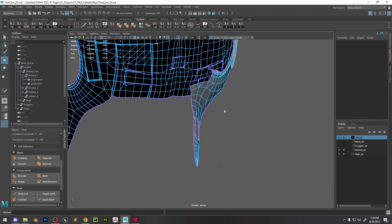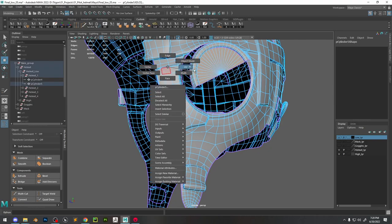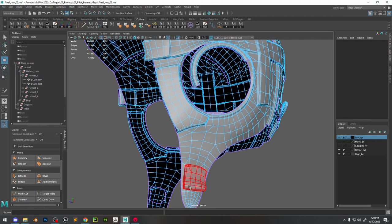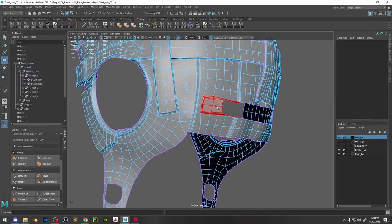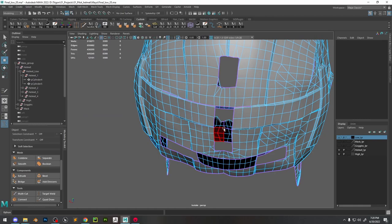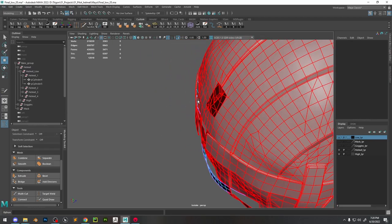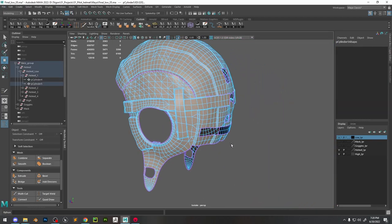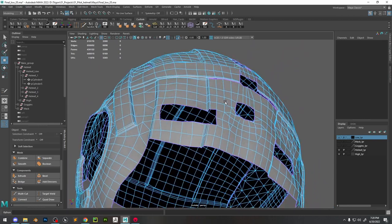So we can use UV shell actually. It's gonna make it a lot easier. Just gonna undo that. So I gotta think a little bit smarter. We can just use the UV shells selection tool. Then we can get rid of most of the stuff that we don't need, which is amazing. So we can actually just take this whole thing and then invert and delete. So again, gotta be even smarter about the way I work.